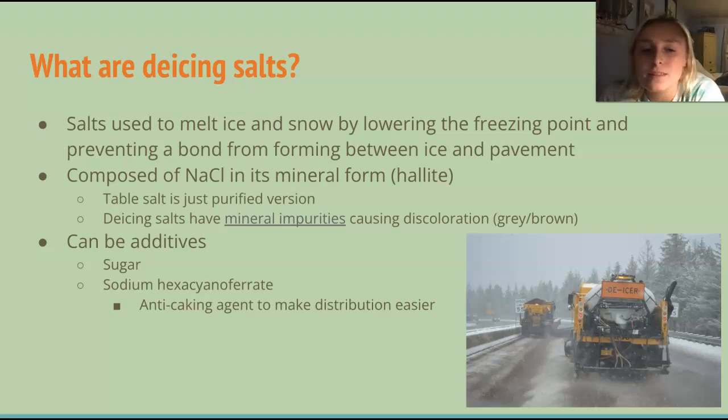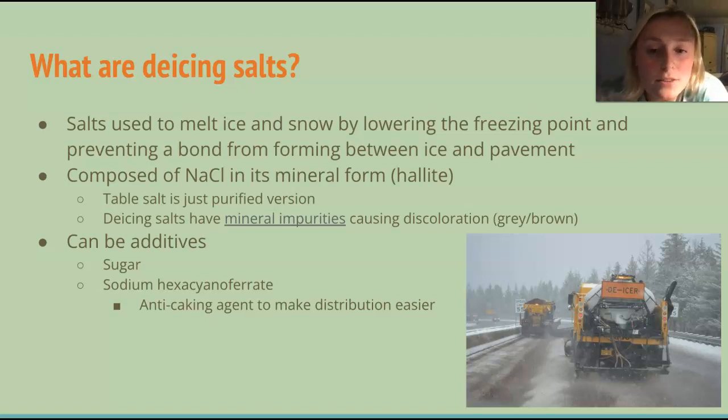And it took me a bit to figure out mineral impurities, and the definition is just elements not present in the pure compound, and they impact how a mineral will look in color. So a ruby, for example, if it has at least 1% chromium, it will look red, but without that 1% chromium, it'll just be colorless.